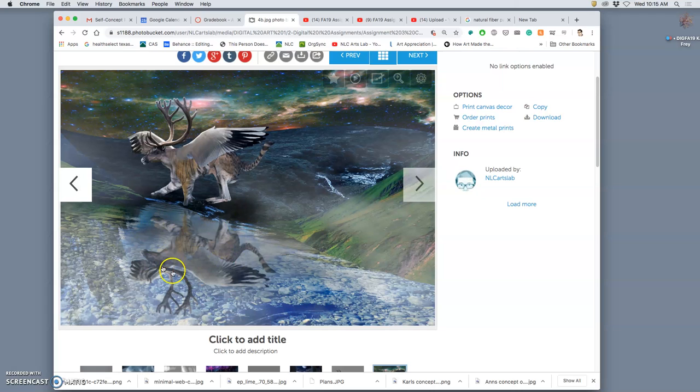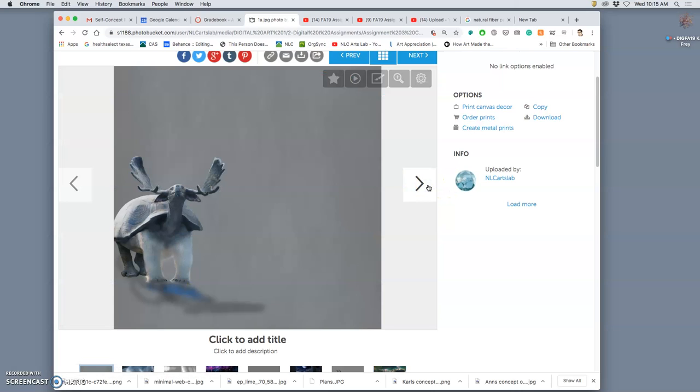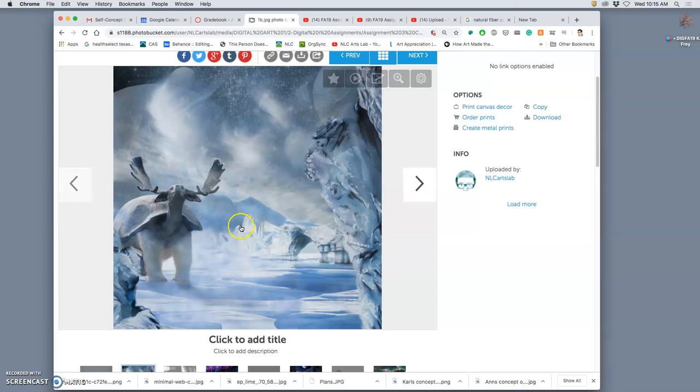But then also there was some other stuff that had to be included. Because this is a reflective body of water, the student had to also add that reflection. And notice how that reflection has to be blurred out a little bit and fade a little bit as it pulls away from the creature. So there's little things that we need to do to make this believable.